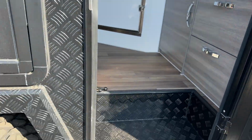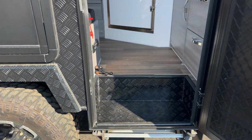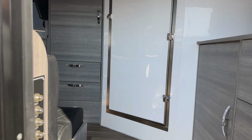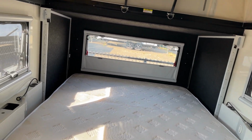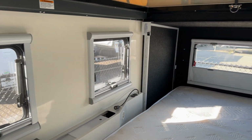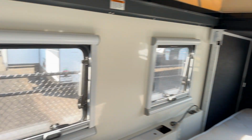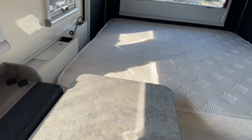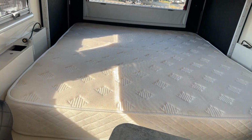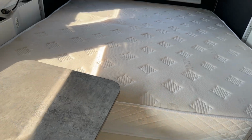As we walk inside, you'll see the steps here, very sturdy looking steps, grip handle. Walk your way up in this bad boy. You can see very spacious, see for a small pop-up travel trailer. Lots of windows, makes it feel very open. This table kind of sitting area. This table will swivel and around so you can change it up a little bit.